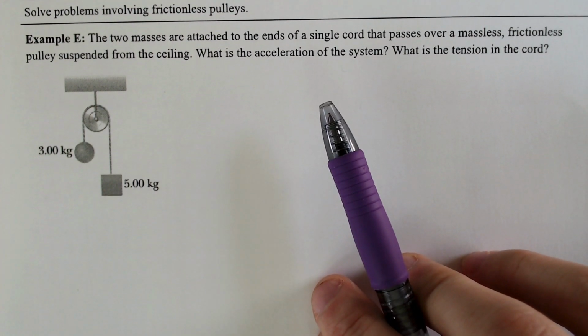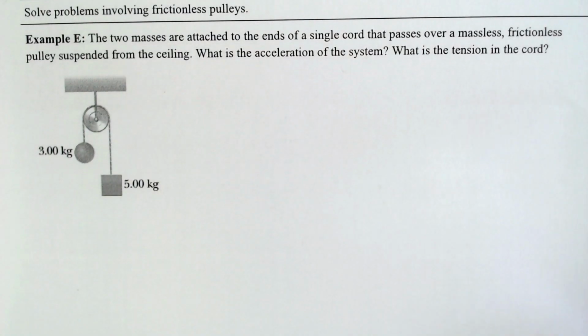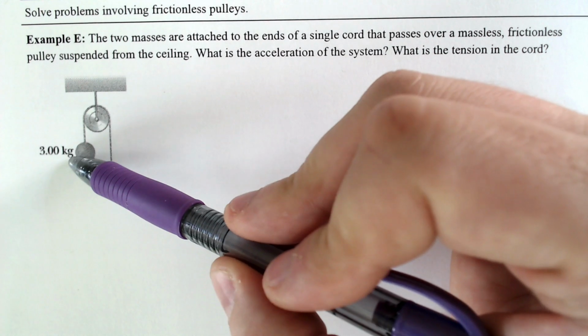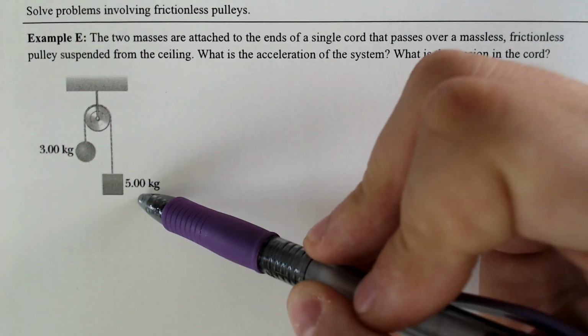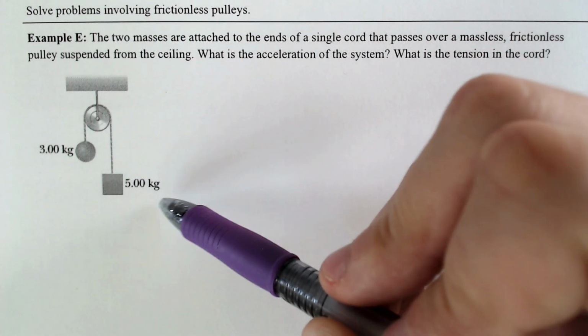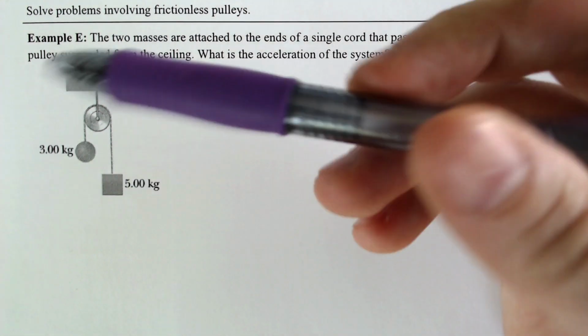Today we are going to be dealing with the infamous pulley problem, where you can think of this as a 3 kilogram mass on one side and a 5 kilogram mass on the other side, and one of them is going to win. I'll give you a hint: the 5 kilogram weighs more, therefore it is going to win, and you need to think of this as kind of like a unit, okay?